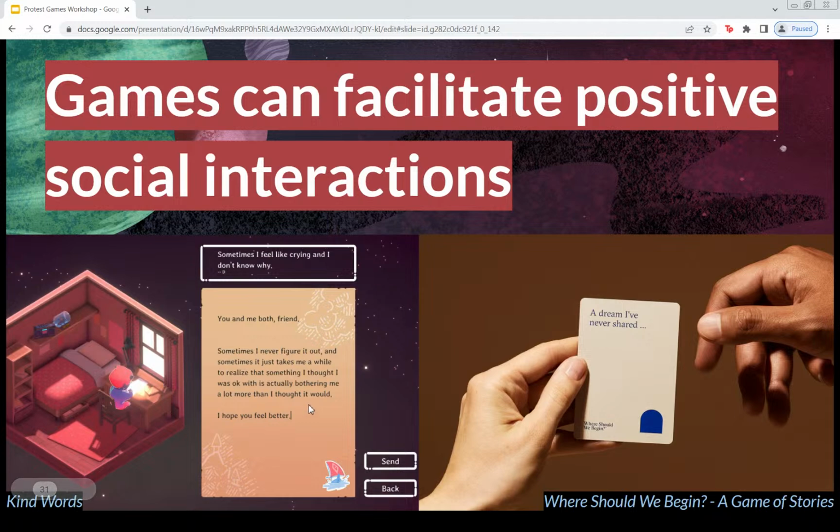One I'm not going to play because it's not really an appropriate game to stream, which is Kind Words. I say that because Kind Words is essentially an interface for encouraging people to reach out and express things that they're struggling with. Potentially personal things. It's an anonymized interface for doing it.